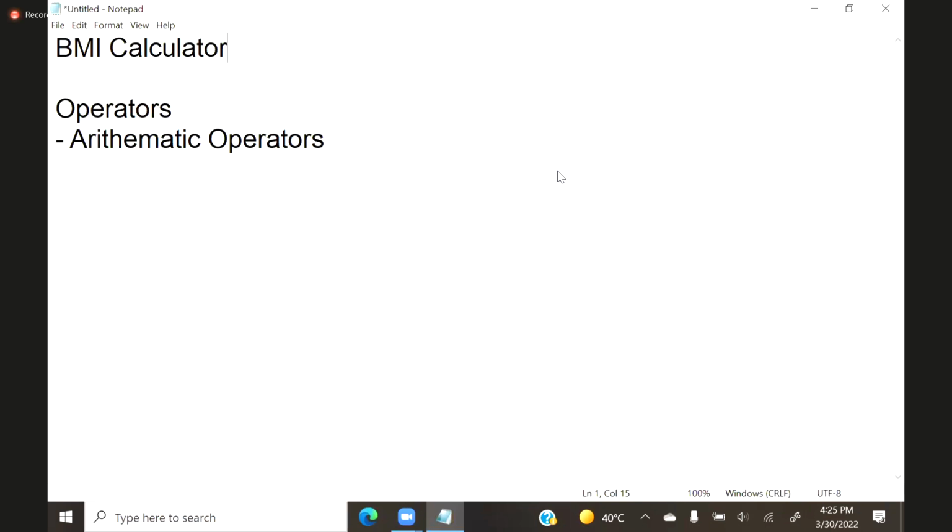Very basic level BMI calculators will also be there, right? Attractive, like it will show the entire statistics, like per day how many calories you need to burn, what you have to do. All such options: whether you are overweight according to height and weight, or normal or less. It will display all of that. For that you have formulas also. So you try this BMI calculator on your own, right? If you can do it, then it's very good.